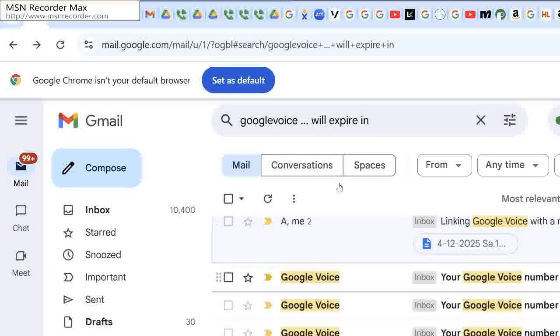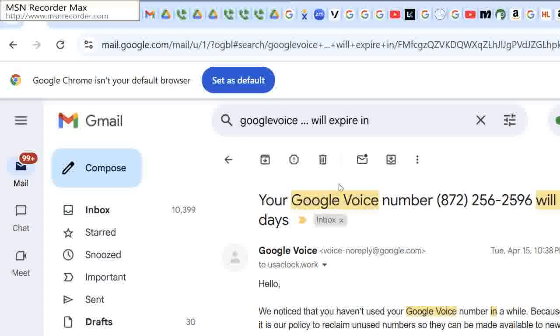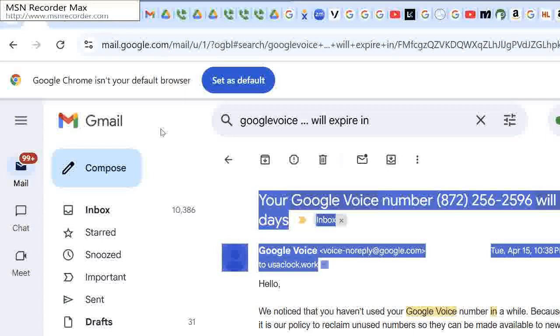So here's an example of a Google Voice number, USA clock.work, that received a message that the Google Voice number will expire in 30 days unless the user makes an outbound call or sends a text message. So I'm going to copy this message to the clipboard by Control C.